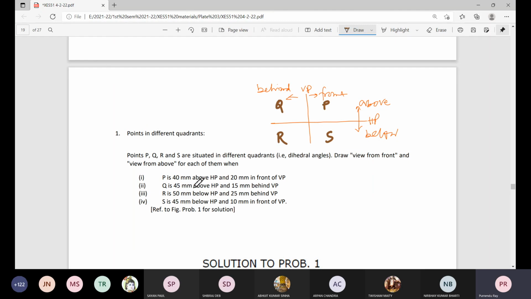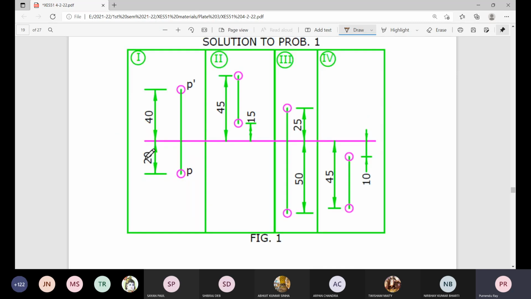So point P is 40 millimeter above HP and 20 millimeter in front of VP. So this is the distance, 20 millimeter, and 40 millimeter above HP will come in elevation. Draw this ground line XY, then draw a very thin projector line. Then on that projector line, mark two locations at 20 millimeter below XY and 40 millimeter above XY. Put the extension lines, the dimension line, and the dimension arrowheads according to the formalities you have learnt in your plate number 1. Put the dimension figures 20 and 40, and somewhere on the drawing sheet write as common information that all dimensions are in millimeter.